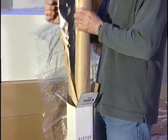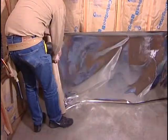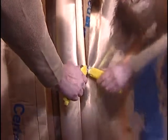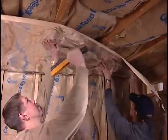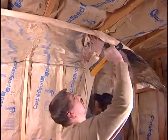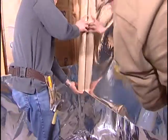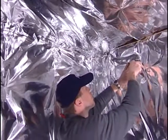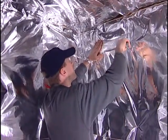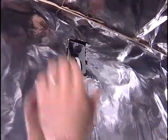Find the box that contains the foil vapor barrier. Apply this Type C building foil to the ceiling first. Cut the foil pieces with a utility knife. With the foil side facing into the sauna room, use a hammer tacker to apply the foil in overlapping layers to the ceiling joist. Next, starting at the floor, apply the foil in overlapping layers to the wall studs. Once completed, the entire room should be lined with foil. It is not necessary to tape the seams in the foil. Cut holes in the foil with a utility knife for the vents and electrical.